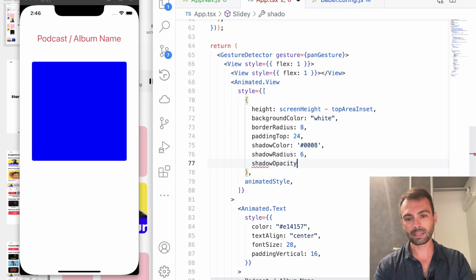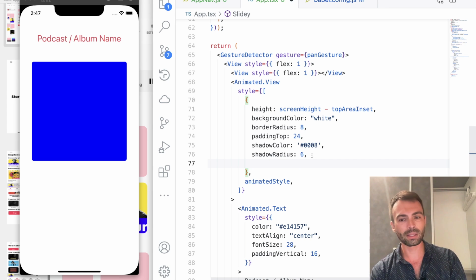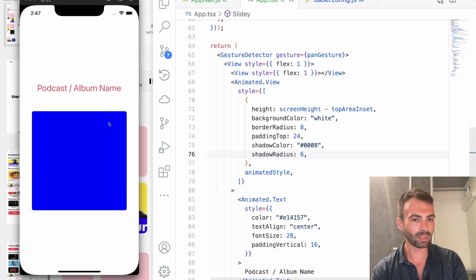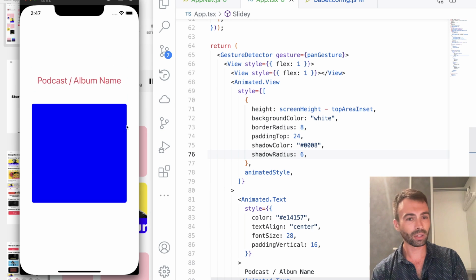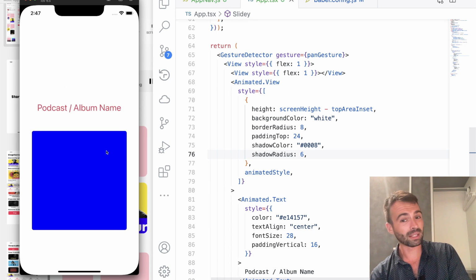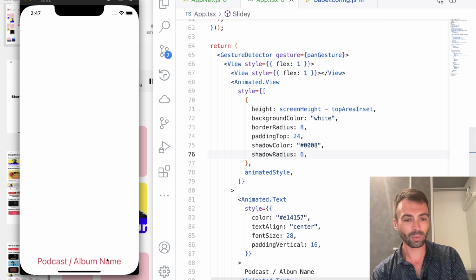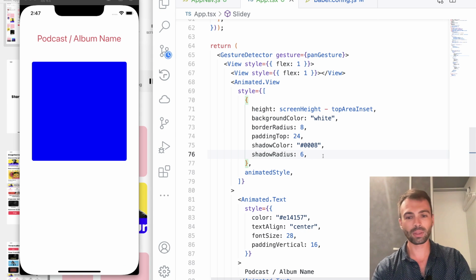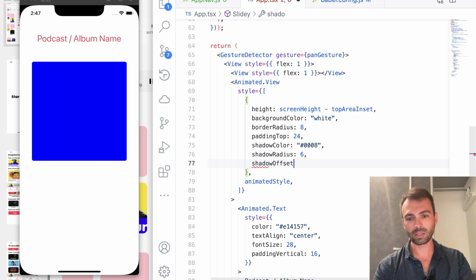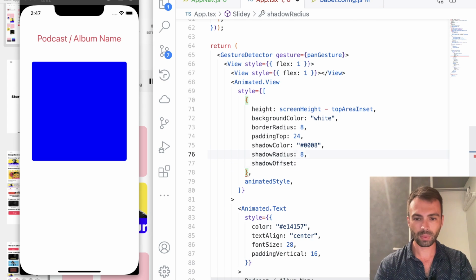Shadow opacity, usually, no, the color already is half opacity, so I think maybe this should be good, but now we're not seeing the shadow at all, so it really makes me wonder about everything. Because there's the offset. We don't need an offset because we have the shadow radius.